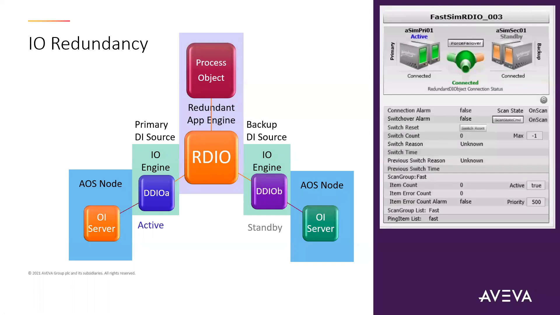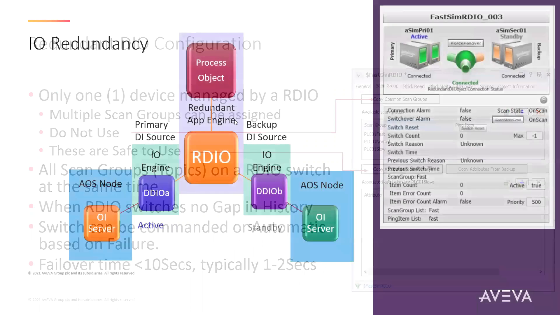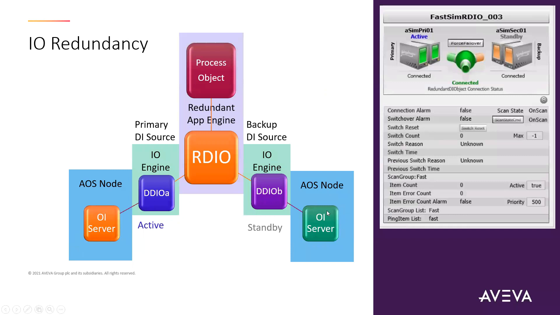When we talk about IO failover, we typically have a process object responsible for running an asset, device, or process component in our galaxy. That object speaks to a redundant device integration object, and the RDIO then chooses between which IO server to get data from. The client objects — the DDIO representing the SuiteLink client or OPC client — speak to a specific IO server. One client object on one AOS node speaks to its specific IO server, and the other AOS node speaks to its own IO server. The RDIO picks between the two as to which is best able to service its needs.